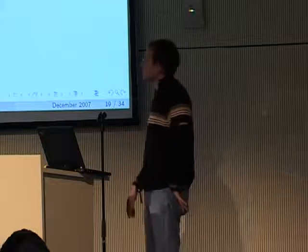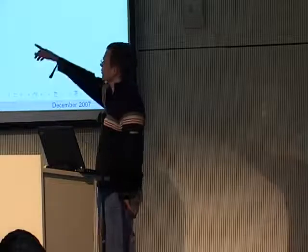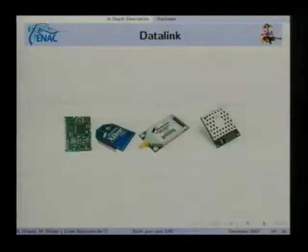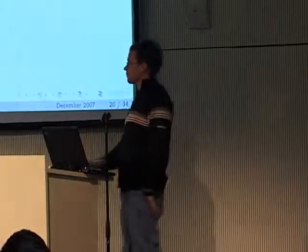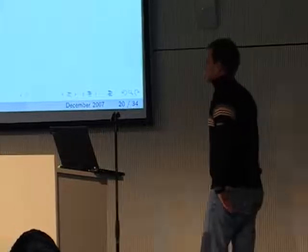We have a data link, various modems on various frequencies. Usually the XBee is very nice. It's on 2.4 gigahertz, so if we have video, we cannot use that. So we have some 800 megahertz modems. And we have a two-way communication so that we can set waypoints or change the flight plan. And this is about all for the hardware.